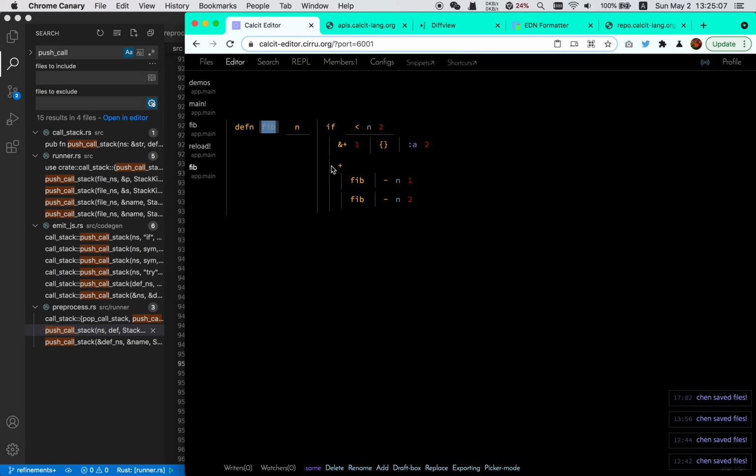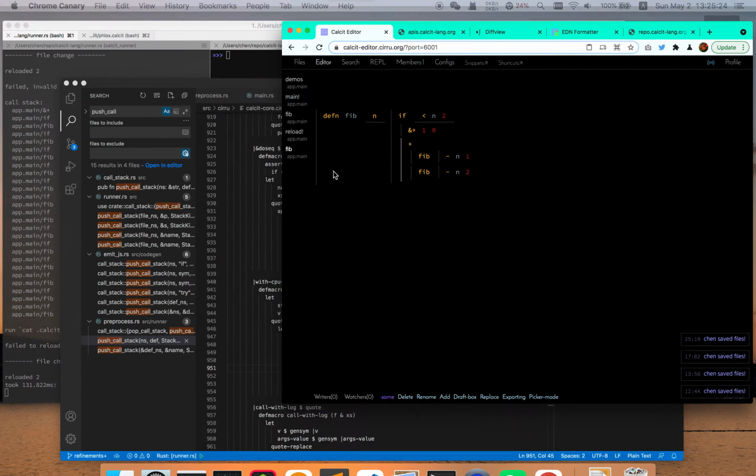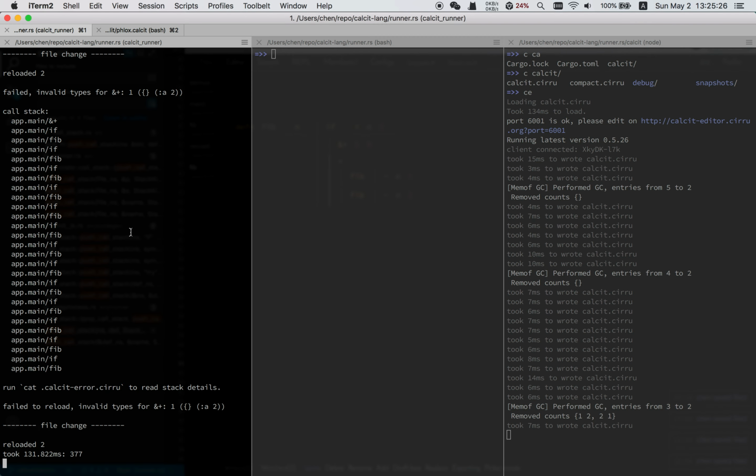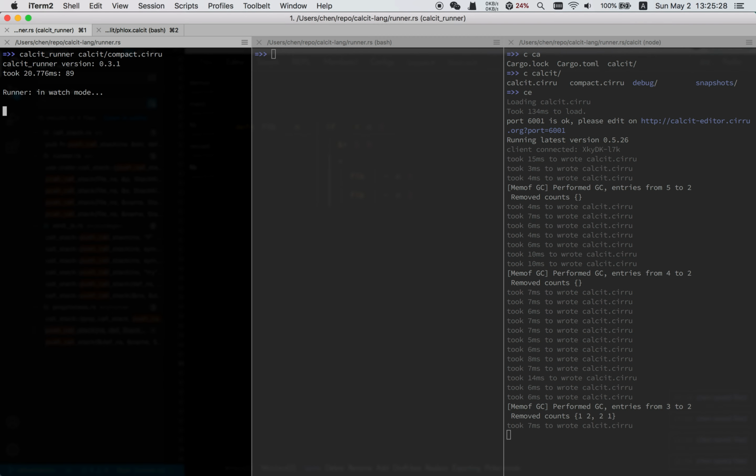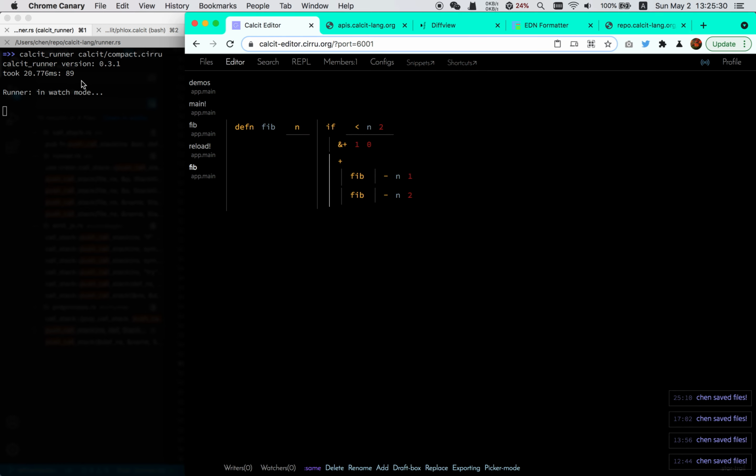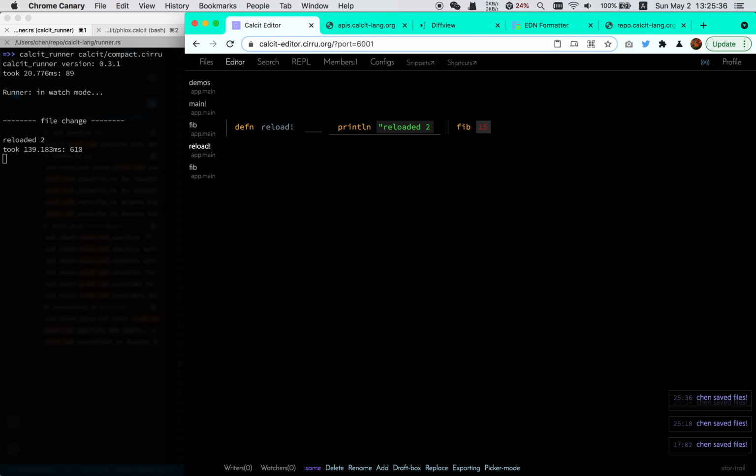It returns the value 1 when the number n is less than 2, and otherwise it adds the results here. Let's run it with the command line, and when I call it in reload, it just prints the value.